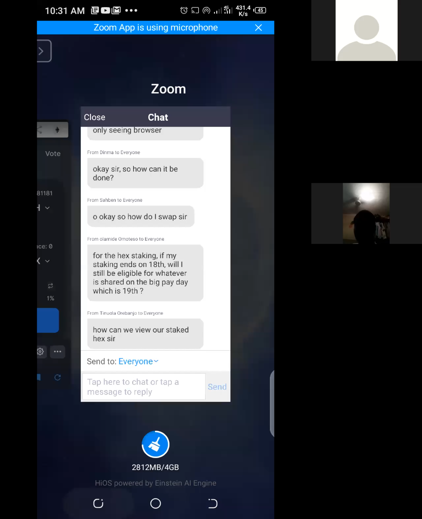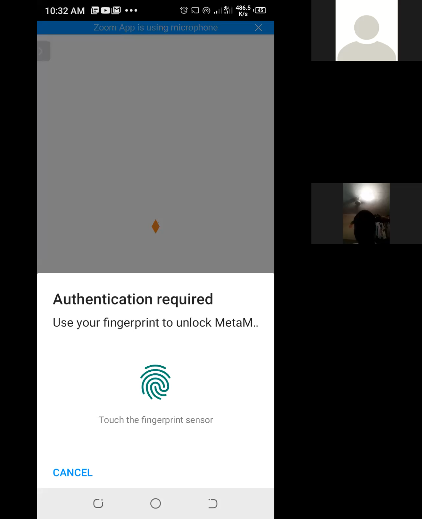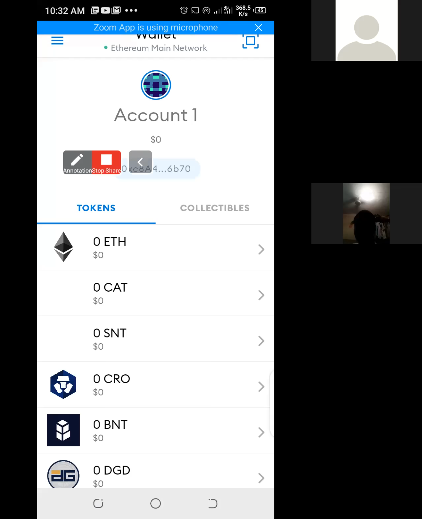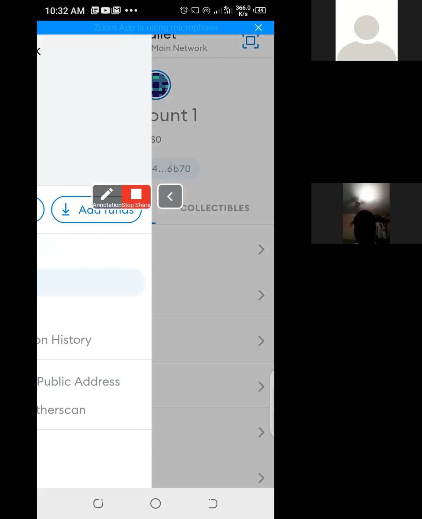If you are staked in next month, what coin is still coming back to you? Why 18 and 19? I don't know the mystery behind it. There are people who have been staking for one whole year.